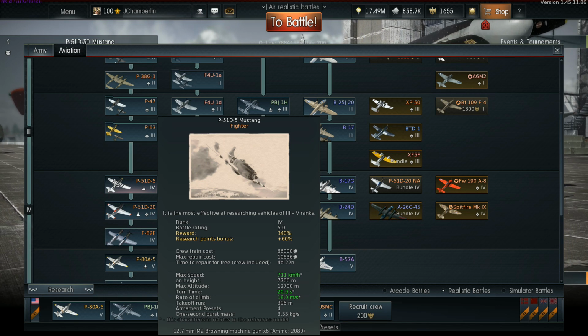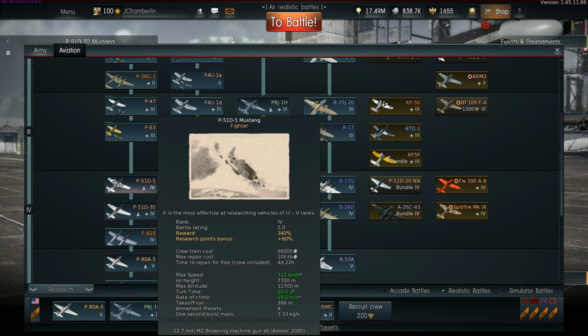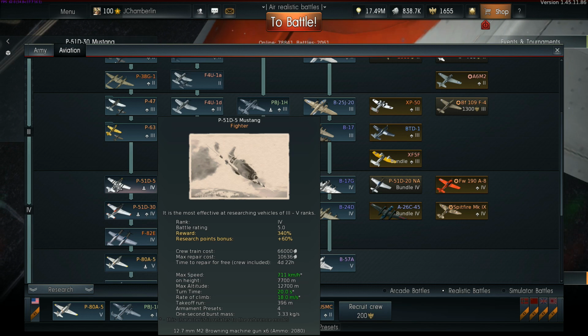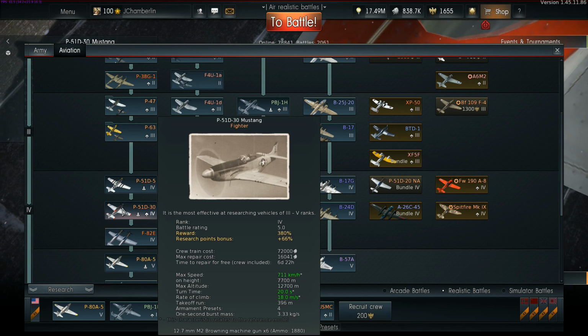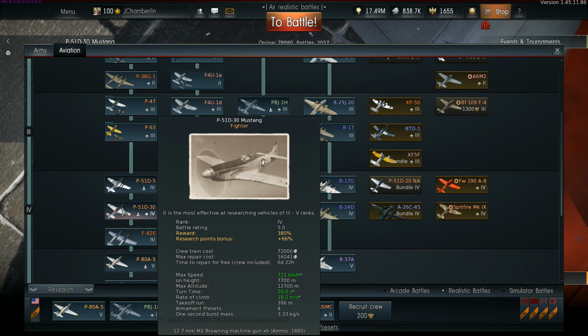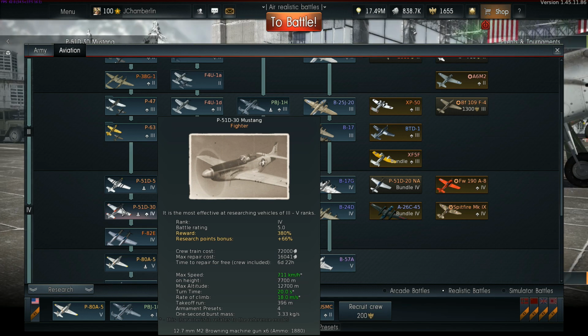The D5 and the D20 each get 2,080 rounds of machine gun ammo, while the D30 gets 1,880. That's 200 rounds less. I've flown the Mustang quite a few times, and I've only run out of ammo once.